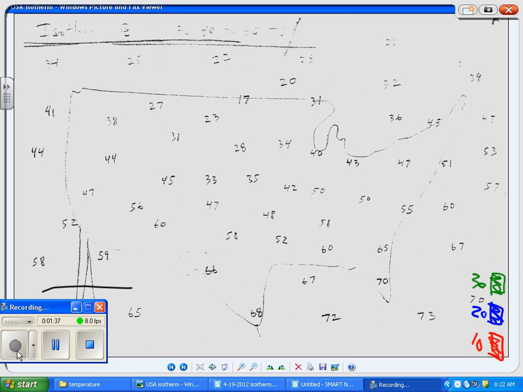Once you get your colors, you decide on your scale. Let's do the teens, let's do the red. I only see one number in the teens. I look all over, so this area here, we're going to shade in red. It's the only place on the map in the teens, that little spot there in North Dakota. Might as well go on to the 20s.